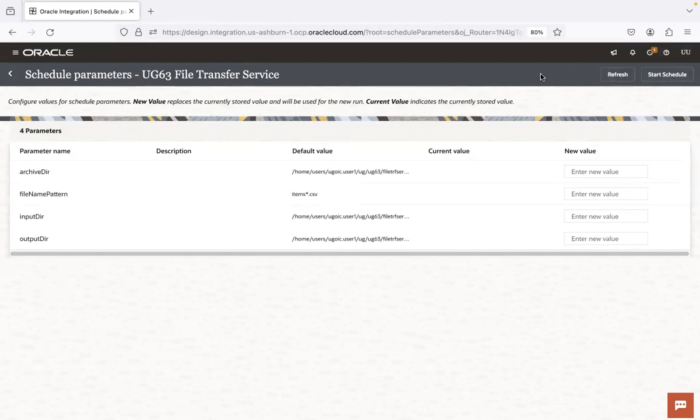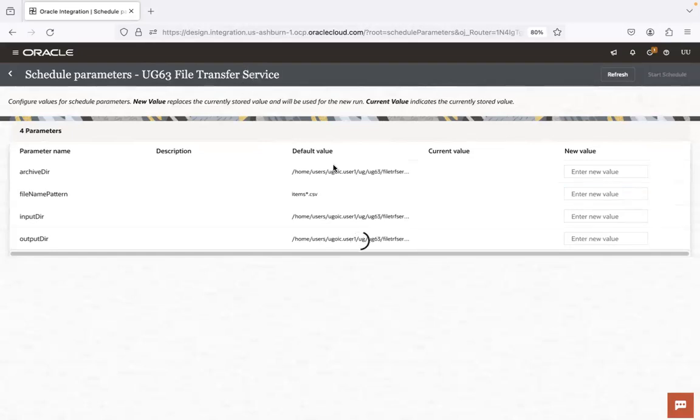So tomorrow or 1 month down the line, the WMS system changed the naming convention. So it says, Prasad, I'm going to give you not a CSV file, but a text file. So I'm going to pause the schedule at that point, and I would just come in here and say item star.txt. So in the new value, I'm going to just overwrite the value that I want to use. But we don't have to make any change in the service base. Remember, because we are receiving these input parameters and we are using these parameters within the service. So that's the benefit of using parameters to receive inputs instead of hard coding it.